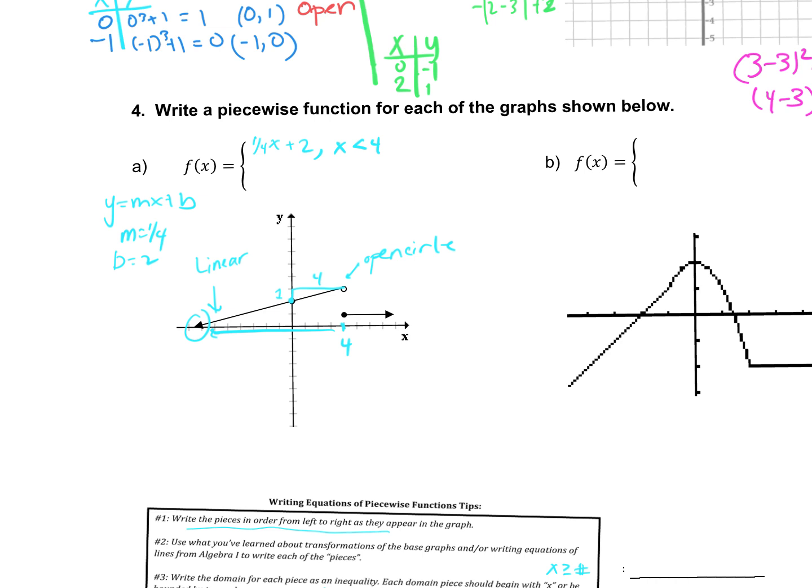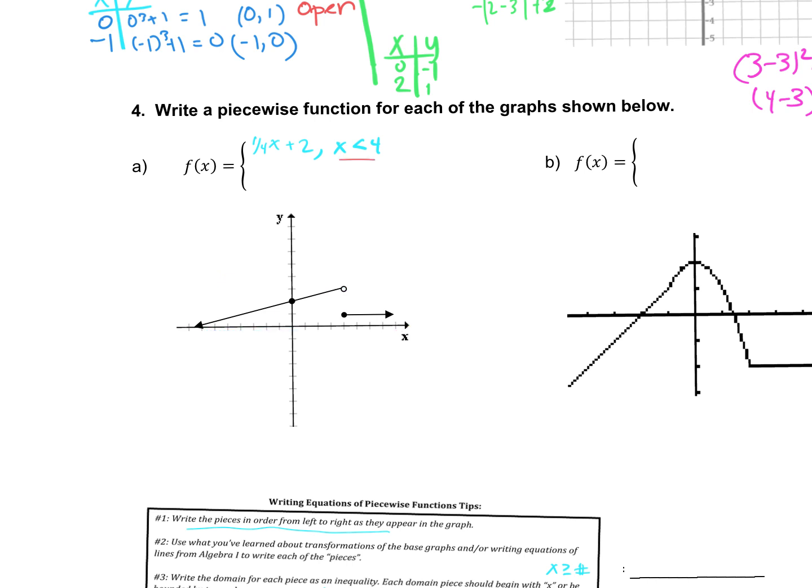Okay, next one is this graph here. It is linear, but when you see these, I want you to think of a horizontal line with an equation. Those are always y equals a number. We don't know what it is, okay? This is a closed circle there, so we know it's going to have an equal to with our equal. And it's going on forever and ever, so this is going to be something like this written.